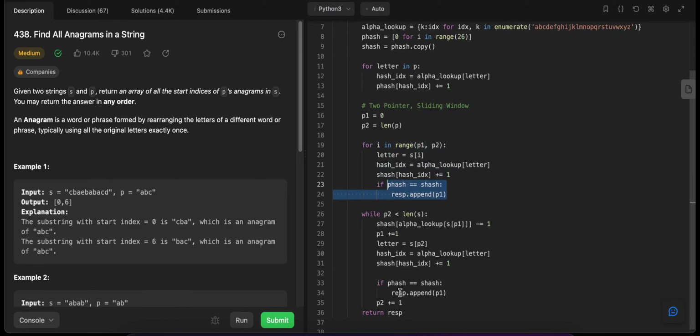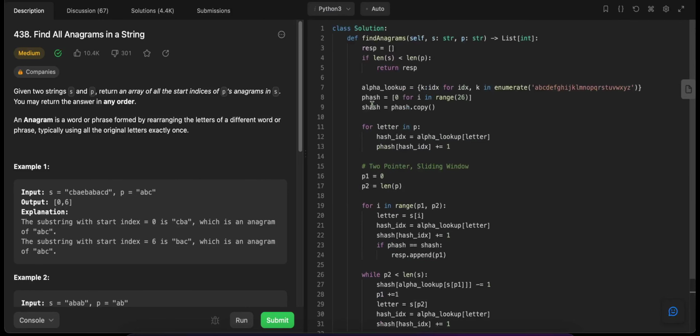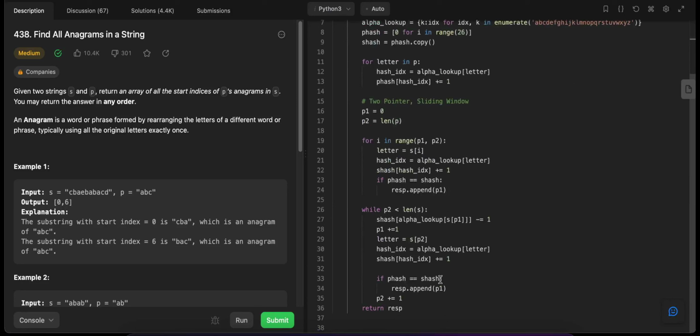If they are equal, we append to this response list, which we initially declared as empty, and then we increment the pointer one position, and at the end of this while loop we are incrementing pointer 2. And just remember, while performing this deletion operation from the s hash list, we are incrementing pointer 1 after this.